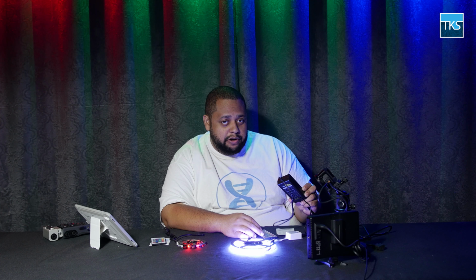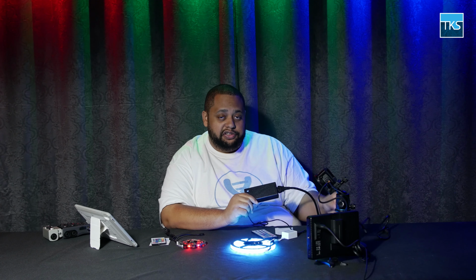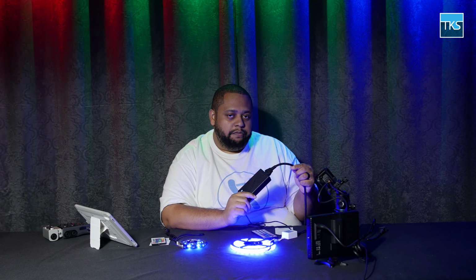Again, this one is a lot brighter, and also a lot longer. It comes with a much beefier power supply. This one doesn't run off USB like this one does. It comes with a dedicated power supply and a universal power cord. Now, this power cord was too short for me to use right here in my setup, but because it's a universal cord, I was able to take one of my longer PC cables and plug it into that and get power to it as well.